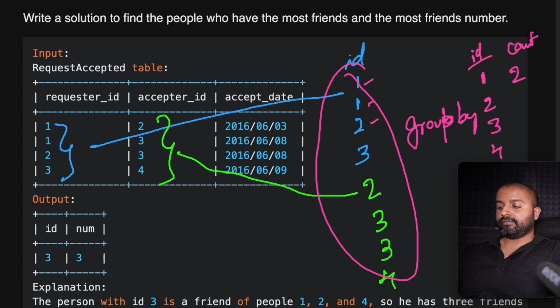So next, if we look at this, 3 has 1, 2, 3. We have 3 over here. Let's see, 2 has only 1 and 4. Actually, 2 has 1 and 2 over here. So 2 should be 2 here. 3 and 4 is 1.